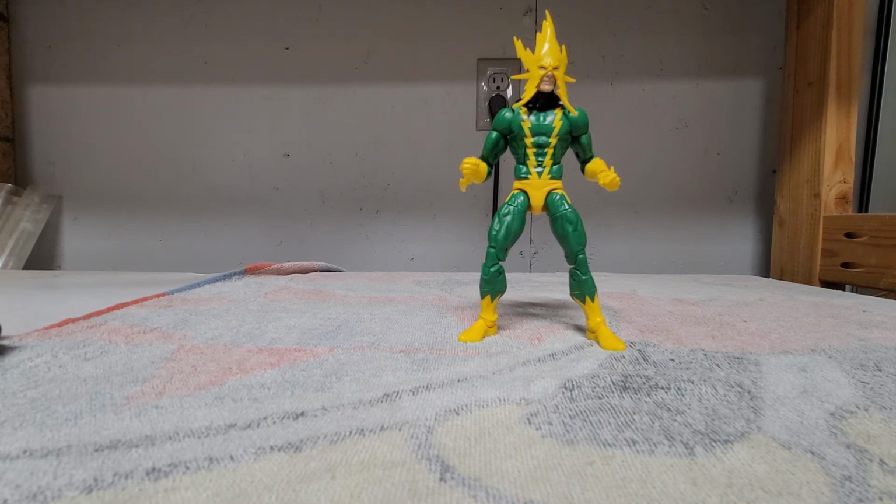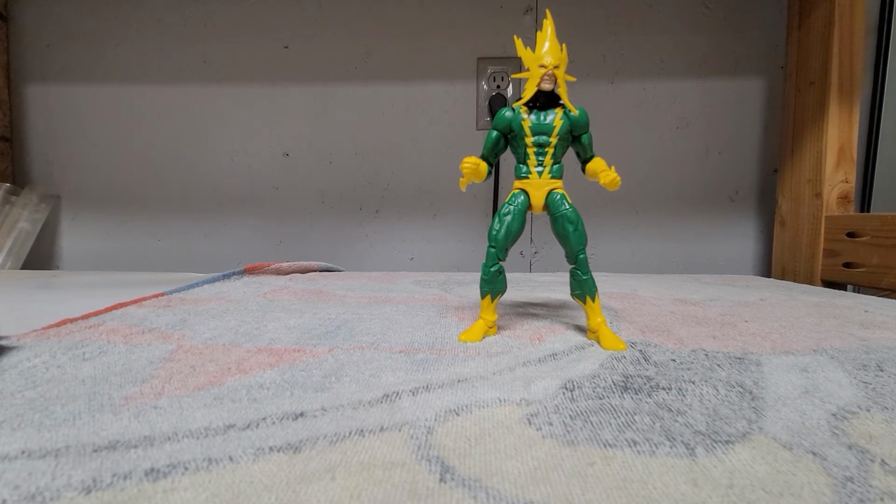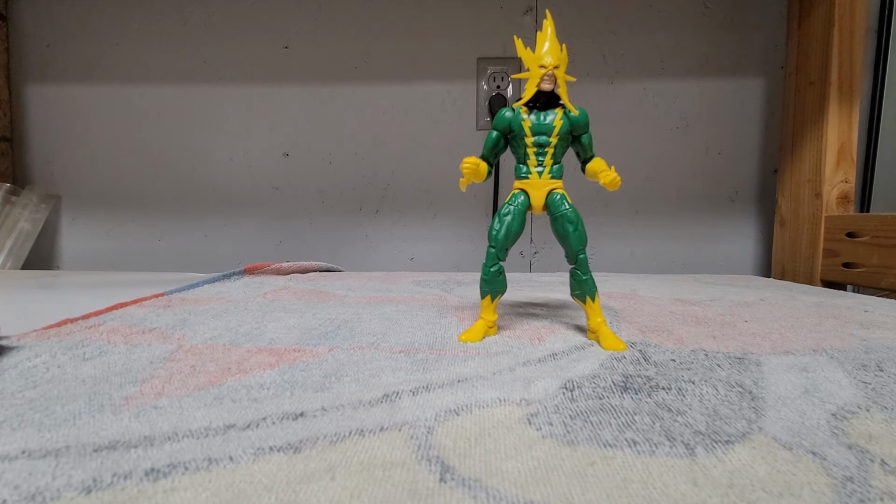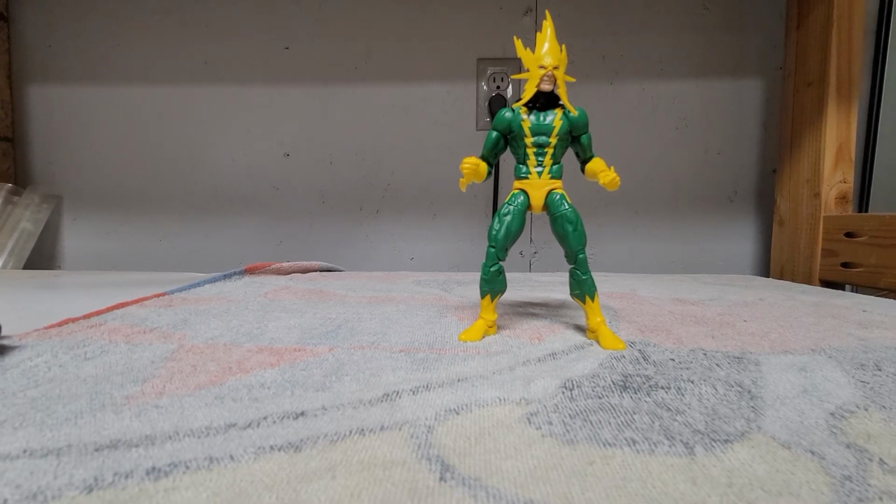Then, here he is in my high school years, for super cheap because it's a new figure. I was able to pre-order him and get him for my birthday, so I thought that was really swell. He honestly is much better than the Toy Biz version, and because of his release, if you want the Toy Biz version, it's only going to be like $10. What once was one of the most expensive figures from the box set is now the cheapest, so that's really cool to see what one figure's release can do to an entire box set's price.